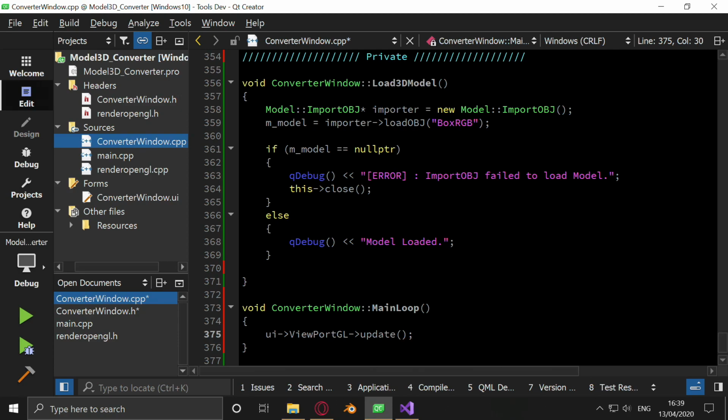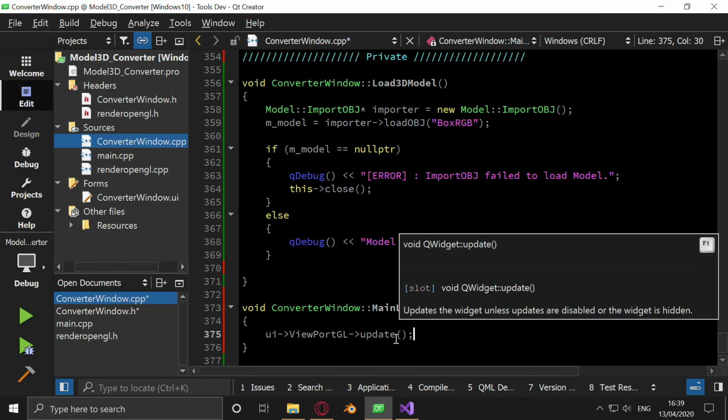All we're going to do is update viewport GL, which is render OpenGL. That's its class, because we've joined it to that. So it'll just update whatever render OpenGL is, and it'll render. It will update using the draw method that's in that file. We haven't attached a renderer to it, so it's not going to do anything at the moment. All it's going to do is update.